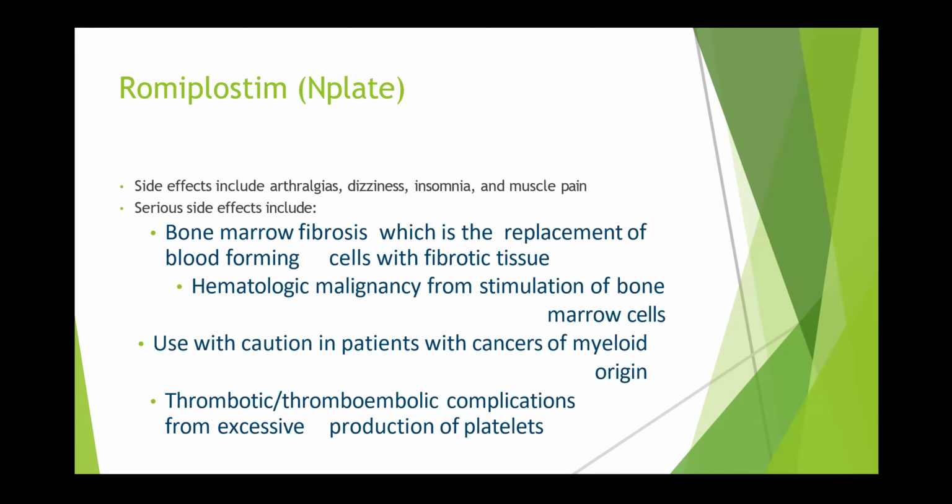Okay, the first one, romiplostim, which is Nplate. What are the side effects? Joint pain, arthralgias, dizziness, insomnia, and muscle pain. But then there's some serious side effects. Bone marrow fibrosis, which is the replacement of blood-forming cells with fibrotic tissue. So the bone marrow becomes fibrotic, and then it's not functional.